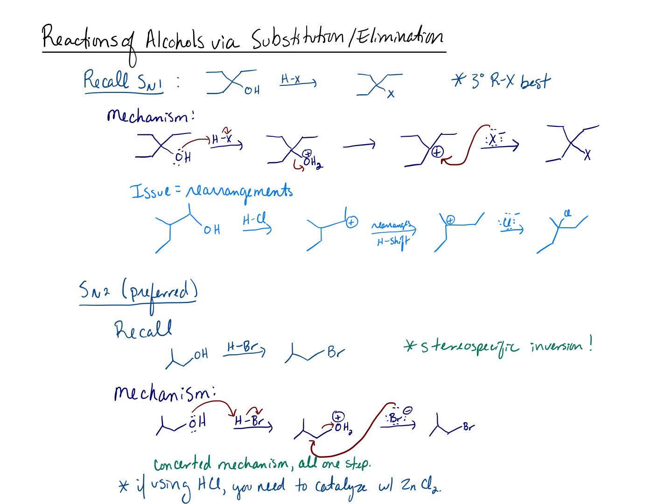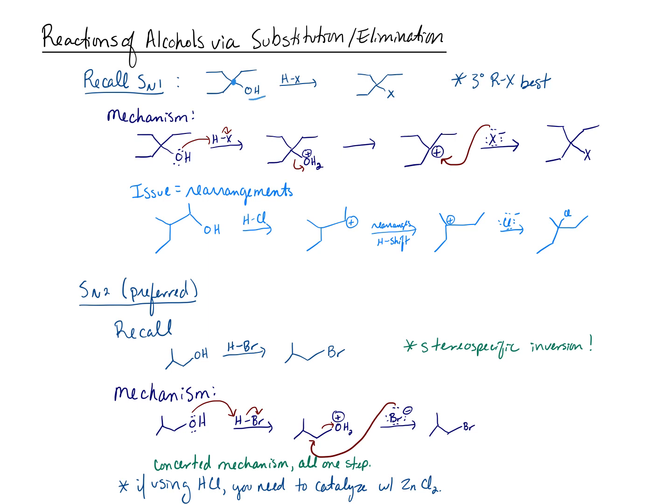Okay, so now we are going to start talking about different types of substitution and elimination reactions, and most of these you've seen, so hopefully this is a nice review. Remember, we can use SN1 or SN2 types of substitution reactions. Generally speaking, we prefer SN2 reactions, so I'm going to go into much more detail there, and I'll get to that in just a second. So let's look first at what we have with an SN1 type of reaction. In this case, we've got a central carbon with 3 ethyl groups coming off of it, as well as an OH right here.